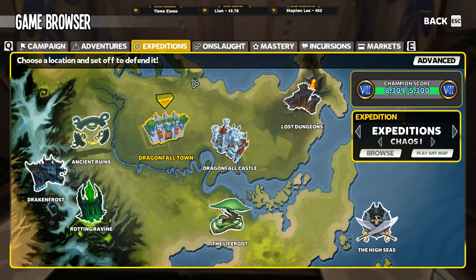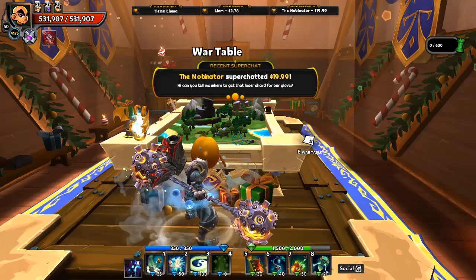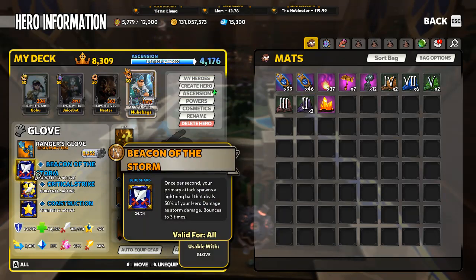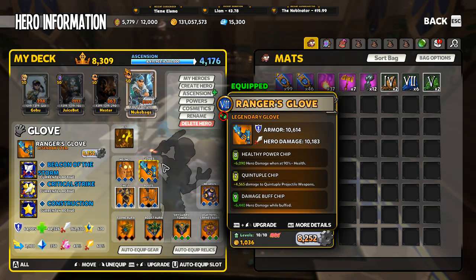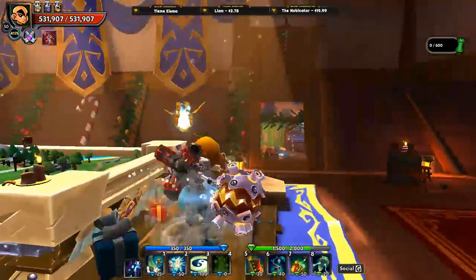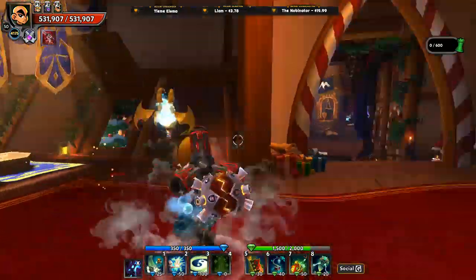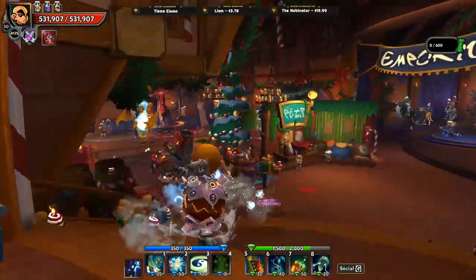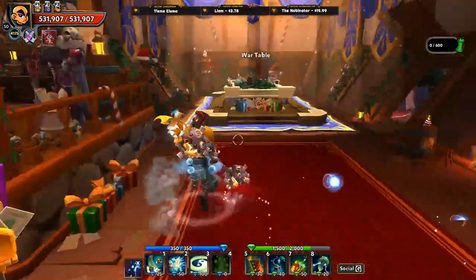The Nubinator, thank you so much. The laser shard for your glove, I'm assuming you mean Beacon of the Storm. Beacon of the Storm comes from Chaos 4. Thanks a ton there, Nubinator. I do appreciate it. It's kind of like a go-to shard for any hero damage build. If you like to use the primary attacks, whether ranged or melee, that's a good one to have. Even here, if I try to melee attack from this far away, you see it still goes off.